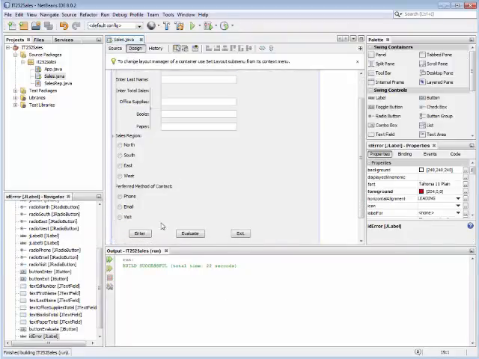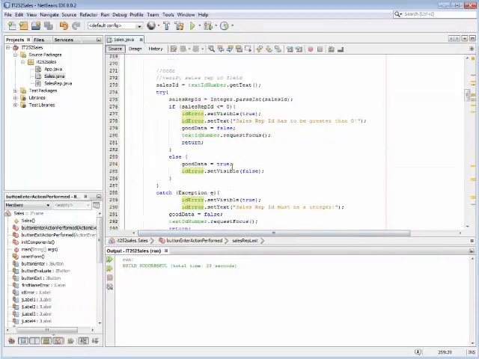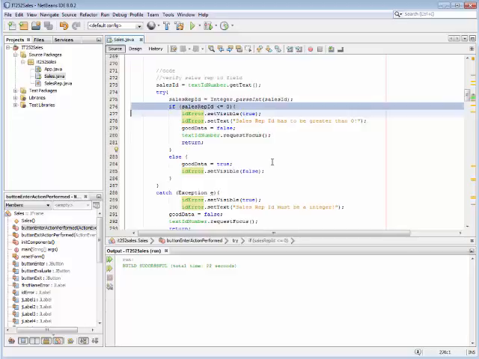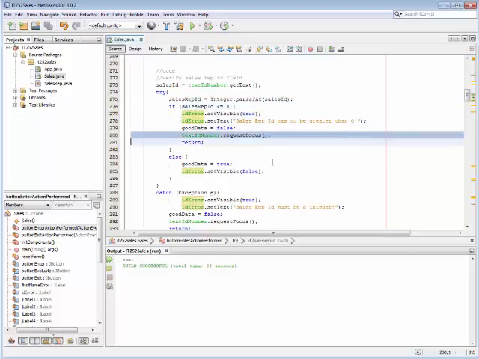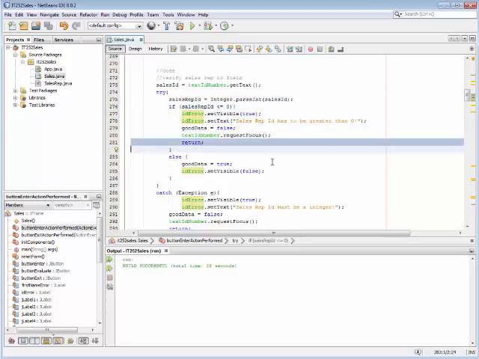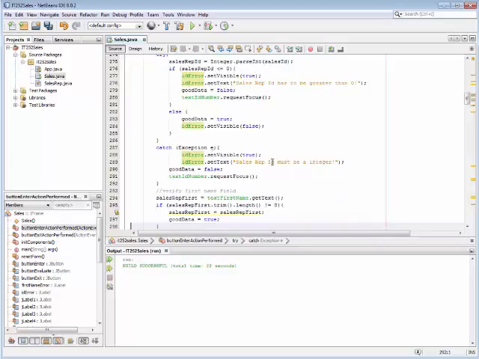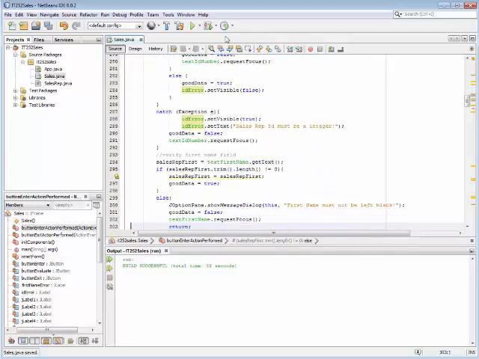And so if I come back down to this error message, you can see what they've done is when it fails, they do a return statement here. And so what that's saying is, if the ID error fails, then I stop validating the rest of it. So I only do one at a time. So now I can remove that return statement. And I can remove this return statement. And then it'll go down to be the first name. And so then I go and I run this.